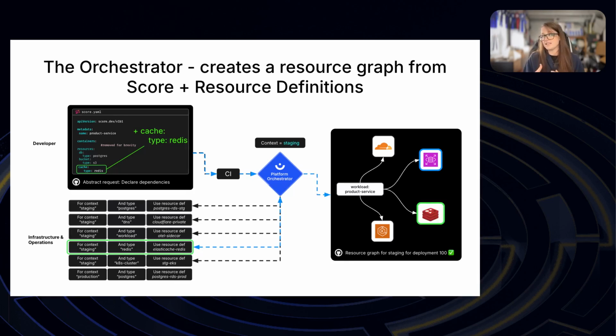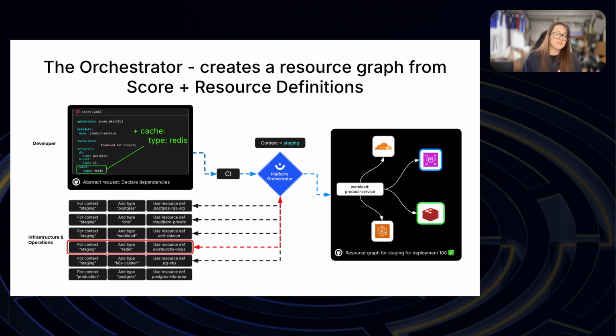Once it's done that, it does what it needs to do in order to generate the resource graph for this deployment. So you can see here that the resource graph has highlighted the fact that we now have a Redis in place. The really cool thing is that it's using this definition for this environment. Now, realistically, any other application that meets this particular context and this particular set of rules can also use this definition.